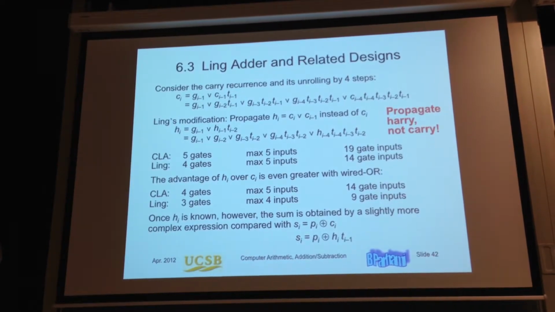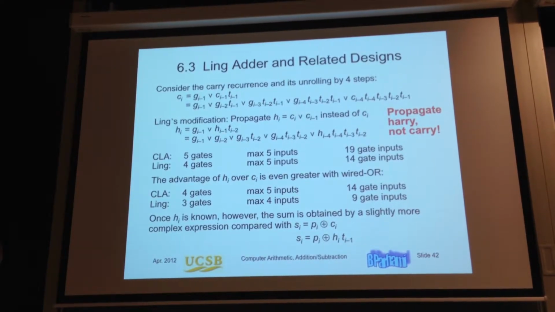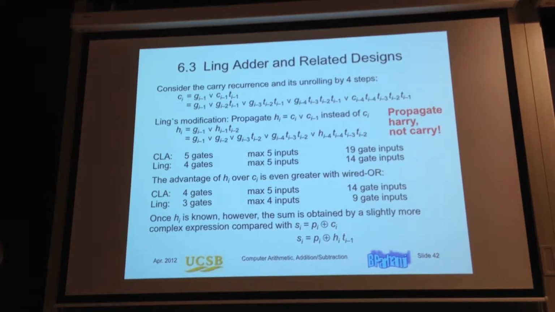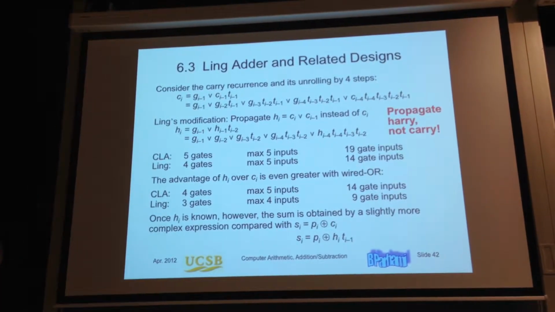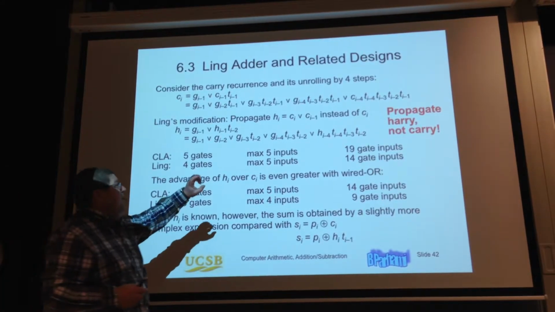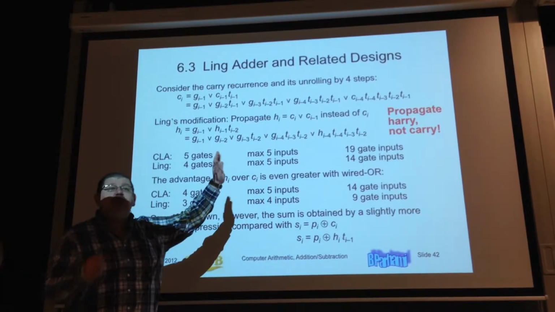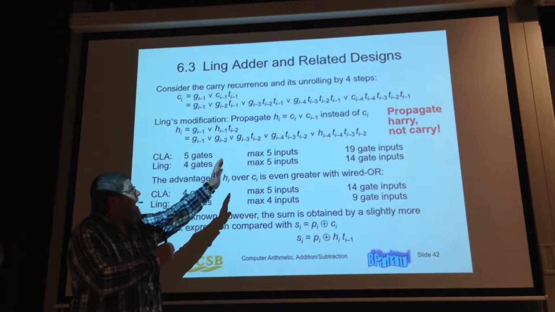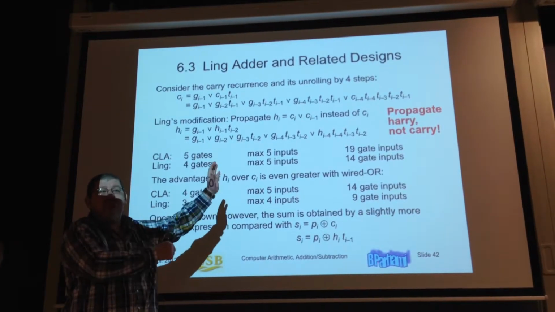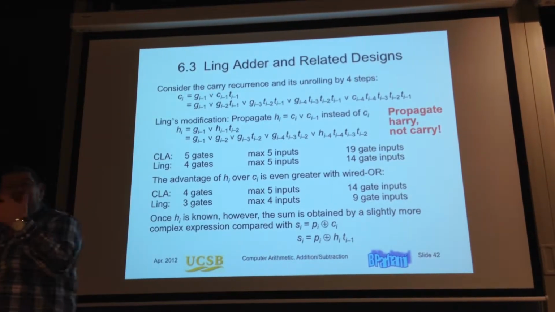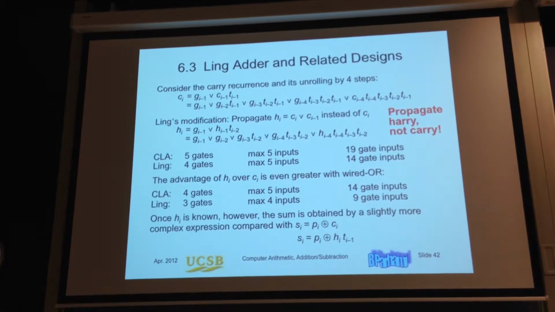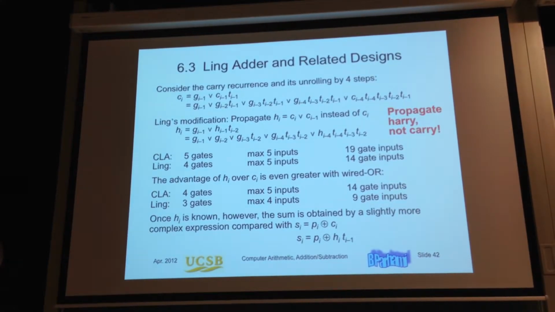And what he said, instead of propagating carry, as we do in look ahead, let us propagate a signal which he called Harry. He was very modest. And he said, Harry is actually the XOR between carry into position i and carry into the previous position. It's still telling me a story about carry. And I'm not propagating carry, I am propagating the XOR of those carries.